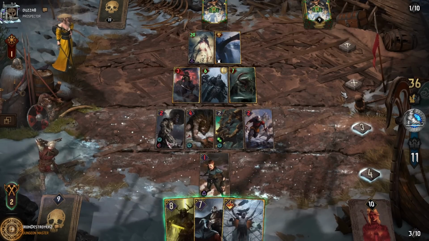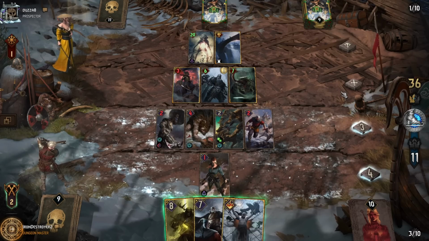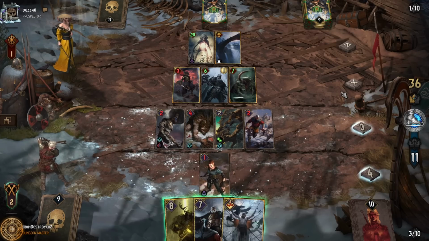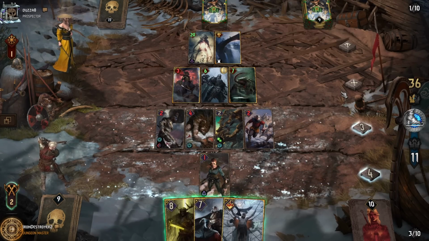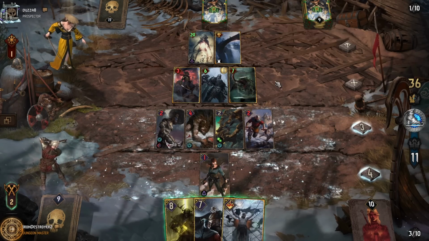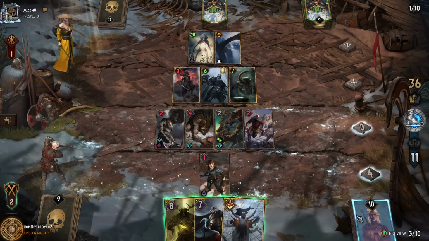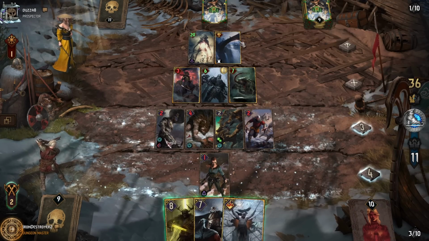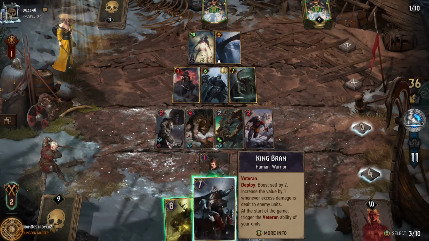How much does Tyr do us for here? Or do for us, rather. It's 16 damage on him, plus 8, so it's a 24? Not enough. If we go Blood Eagle, Vabjorn, Champion's Charge, we get 1 and do 20, so it's 21 points. Then play King Bran.